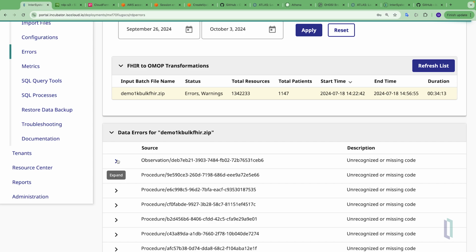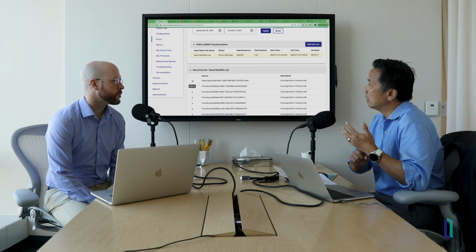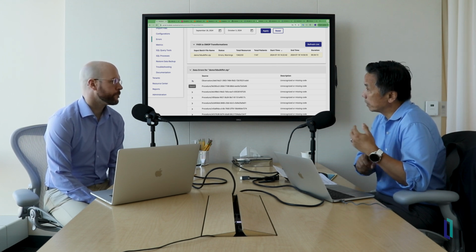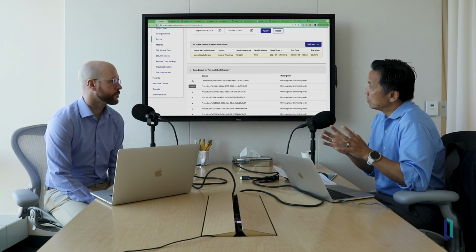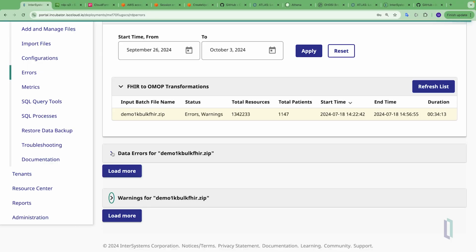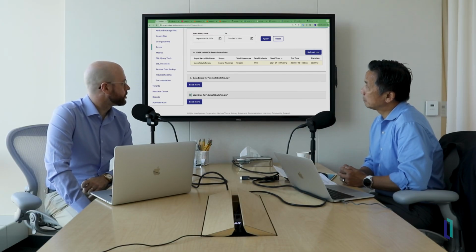The definition of error is that a field or a value is required, and in that case there are either unknown coding systems, missing values, or unrecognized values. OMOP is very strict about the data that goes in. It needs to be a certain coding standard and also a required field. You have to provide a value. So let's take a closer look at the errors and the warnings that were reported in the InterSystems OMOP product.